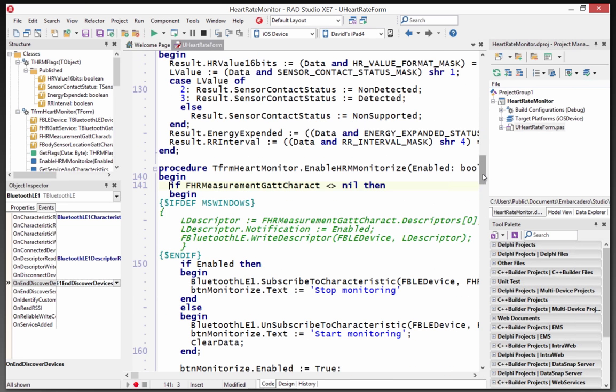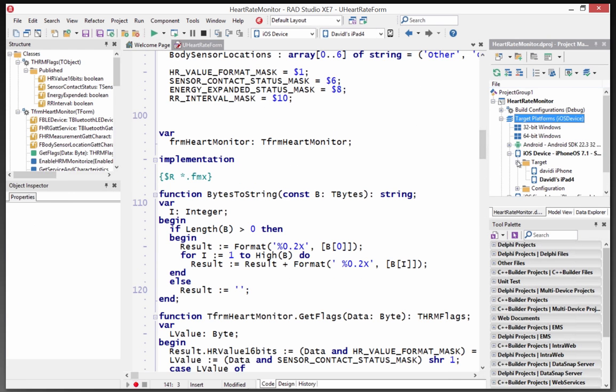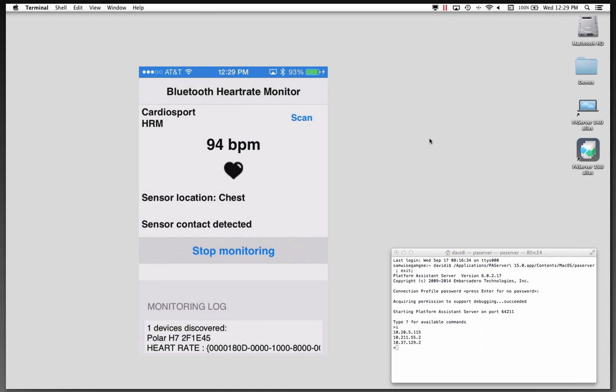So let's take a look at this running on iOS. And I've got my iPhone here, and we'll take a look at the application in action. I clicked the scan button already, so it found the CardioSport category device. It's a Polar H7, and there's its heart rate UUID 180D that was found. And now it also read the data of the sensor location characteristic. That gave us bits back, and there's an enumeration to turn that bit pattern into a string. In my case, I'm wearing a chest strap, so it shows up.